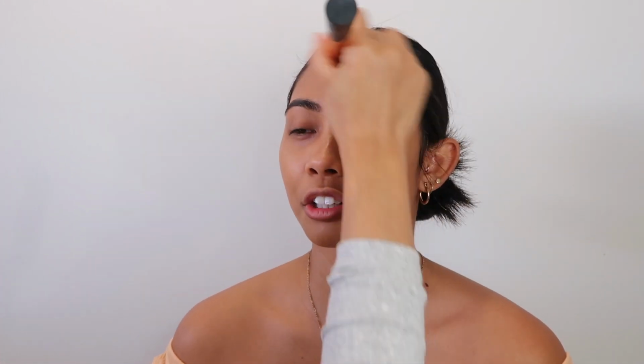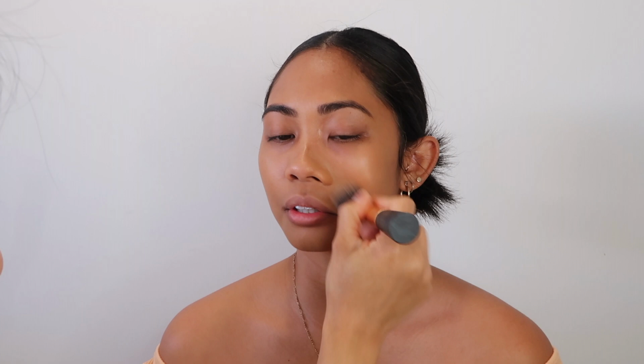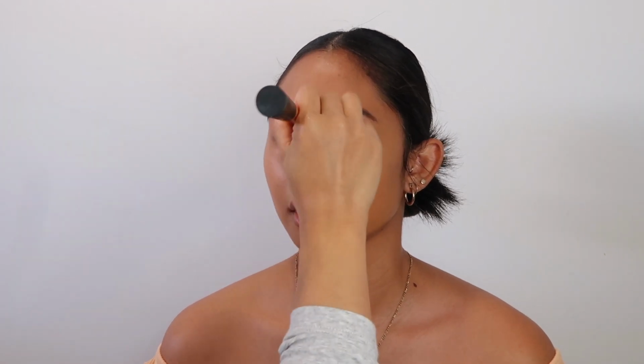So for Theresa's look, I really wanted to do that very nice glowy bronzy look, so I've used the NARS Natural Radiant Foundation, which I think has that really nice glow but definitely has that medium to full coverage finish, and then I just apply that all over her face and definitely down the neck as well. We really want to bring things down the neck because our little friend doesn't get much sun, so we want to add a little bit of color but also avoid having that harsh foundation line.